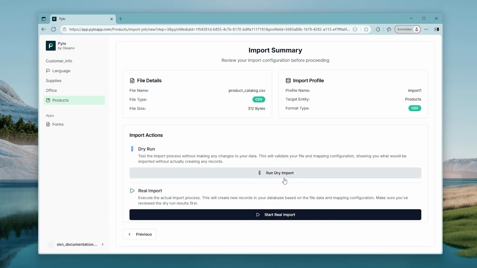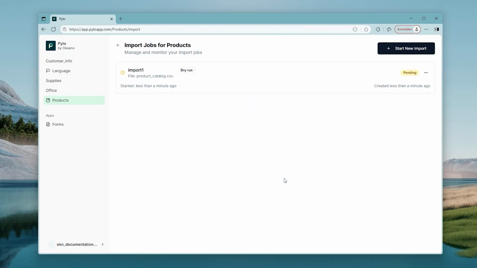We can now run a dry import to test the process without making any permanent changes to the data. The dry run shows us that 12 new entities would be added to the selected fields with no updates made, since the entity is currently empty and there are no relationships to other entities. This looks correct, so we start the final import with one click.